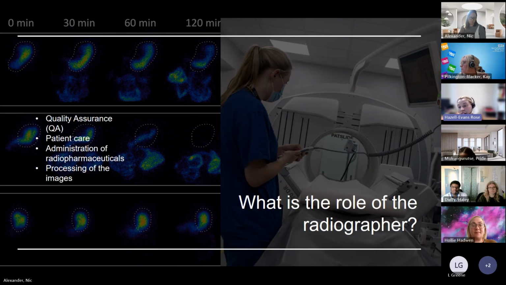means just under the skin, or even making up a meal such as scrambled egg or porridge, which is bound to a radiopharmaceutical. We use this to demonstrate the gastric emptying of the stomach, and it would produce images like those seen on the slide. You can vaguely see those in the background there. So we're seeing how the stomach is working.